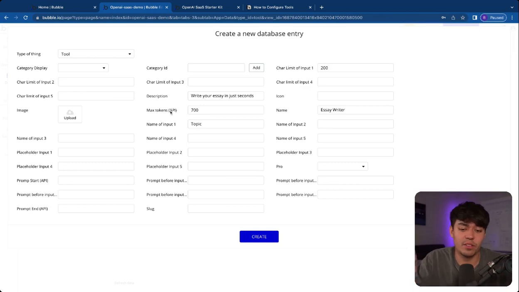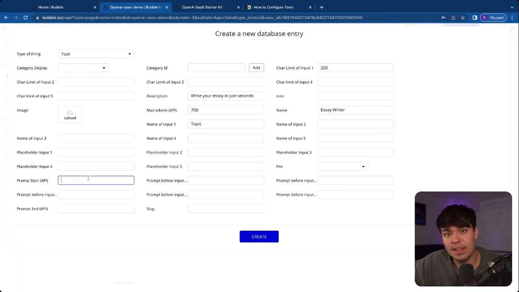The reason is obviously, the more tokens you use through your API, the more it'll cost you. So we do want to have some sort of limit here for the max tokens someone can use within a tool. Now let's go back to prompt start.